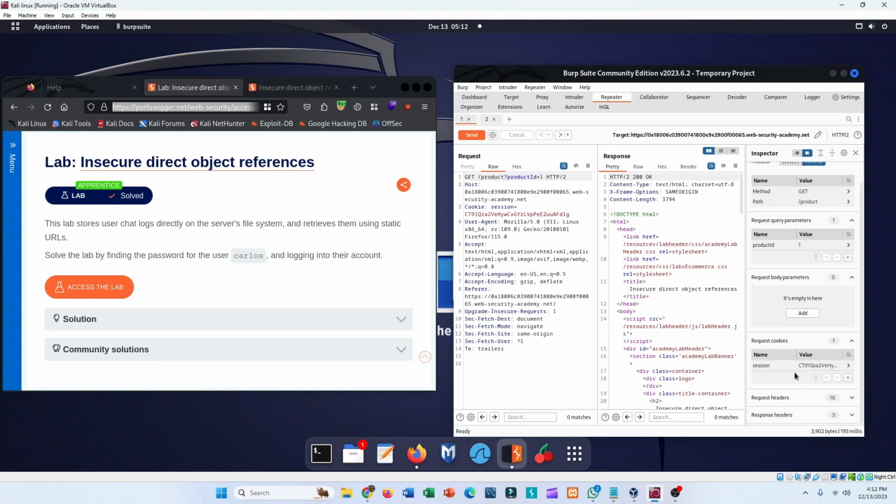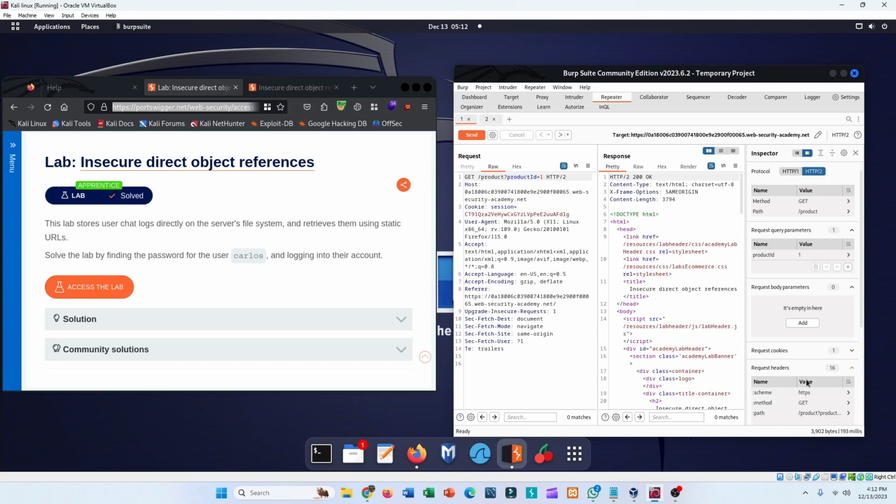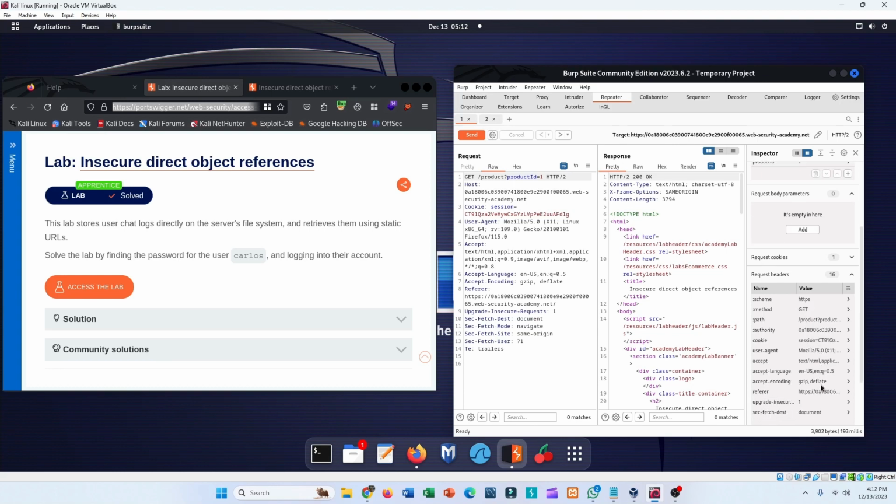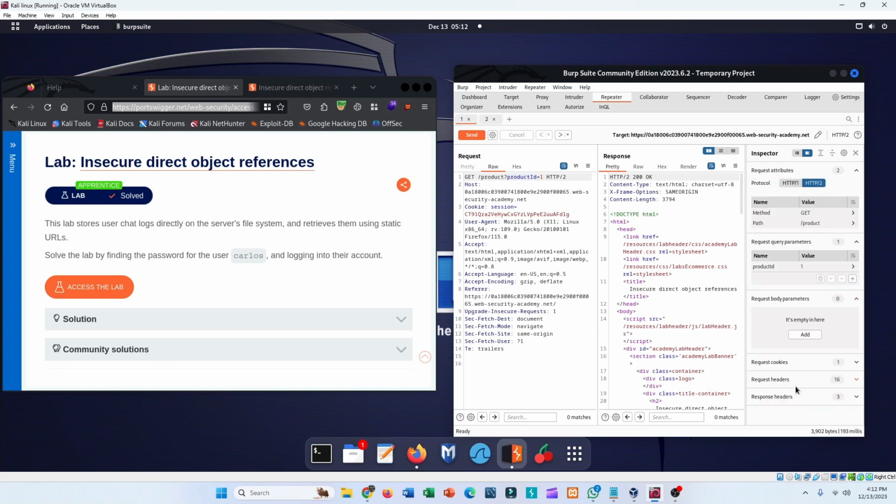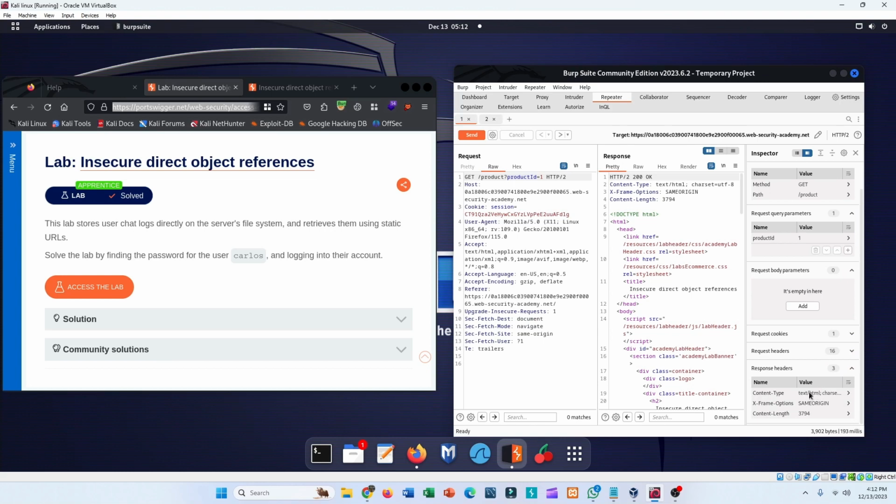Now let's look at the request cookies. This section contains a modifiable list of cookies sent with each request. The request headers enable us to view, access, and modify any header sent with our request. Editing these headers can be valuable when examining how a web server responds to unexpected headers. Now let's look at response headers. This section displays the headers returned by the server in response to our requests. It cannot be modified as we have no control over the headers returned by the server. Note that this section becomes visible only after sending a request and receiving a response.